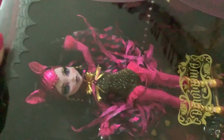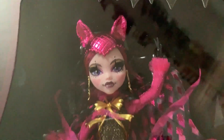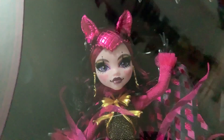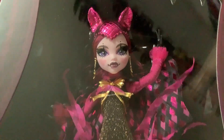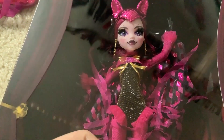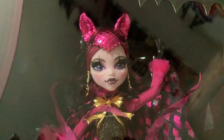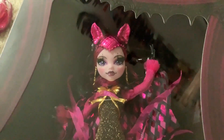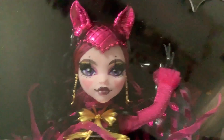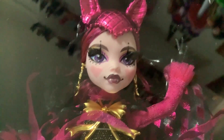It stopped raining, so here's a bit of a better look at her in the packaging. I love her so much. In my review, I'm going to put her side by side with the G2 doll so we can see what that looks like. All in all, I couldn't be happier that this doll was gifted to me. I am unfortunately not able to attend San Diego Comic-Con in person, but I am pretty good at getting the dolls off Mattel Creations, so I don't think I would have not gotten her. It's still amazing to have received this as a gift. I couldn't be happier. This doll is just so pretty in person — I really can't get over it. That little hair is going to bug me though.